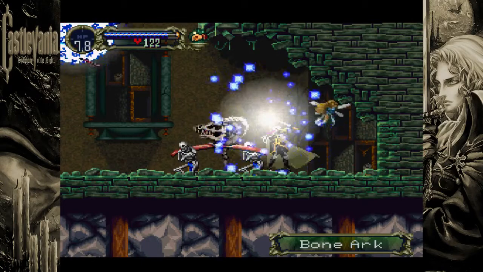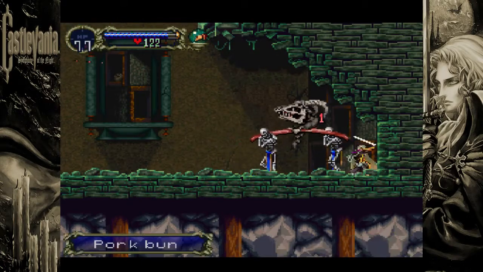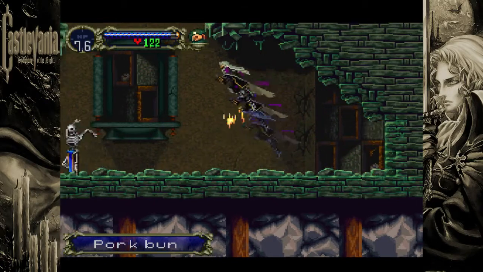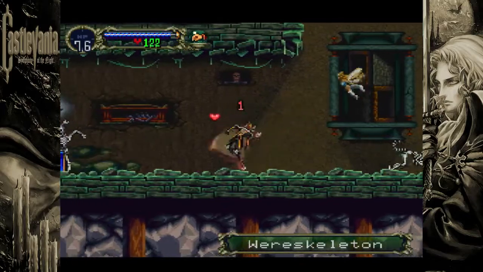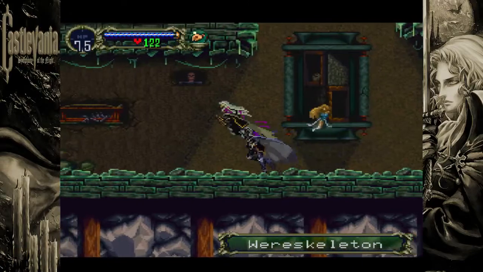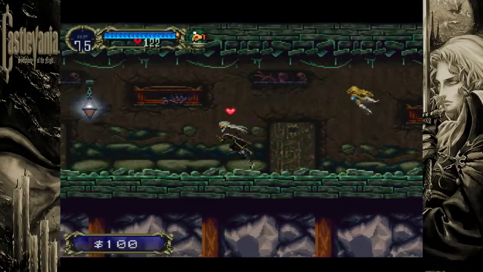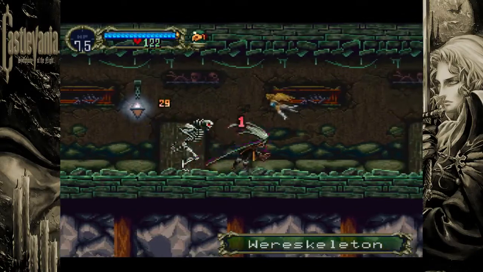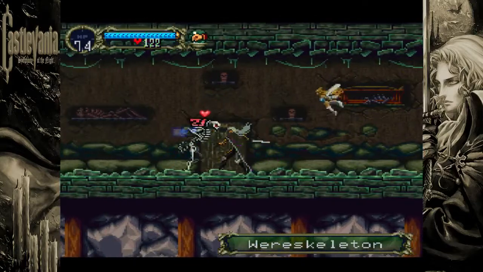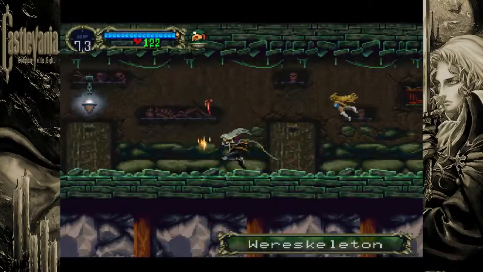Oh, that's what's the point, isn't it? Oh, it was food. Yeah, I'll take it. Oh, that's interesting. That's pretty cool. I've never actually seen them live up to the whole were-skeleton thing yet. Alright. We got another one. I don't recall having to go this far to get the spike armor, but maybe we do.